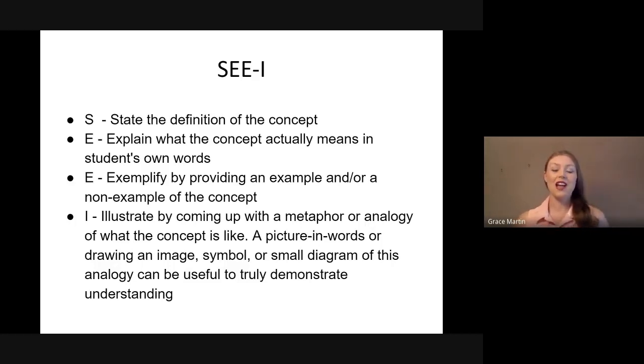The first thing that we are going to do is state a definition using the SEEI concept. I'm going to use species extirpation as an example. To state the definition of species extirpation, I would say to be totally destroyed from a geographic location. That doesn't make any sense to me though, so I need to explain it in my own words. I'd say extinct from an area or gone from this place. Something that's in your words that works for you, your vernacular.